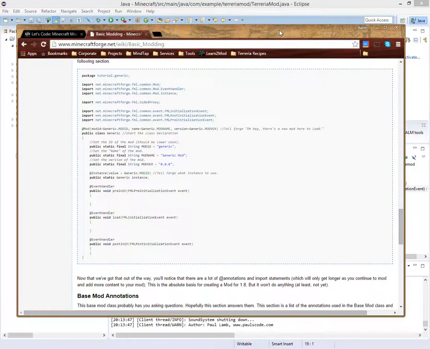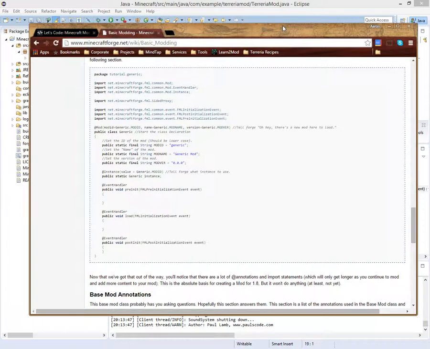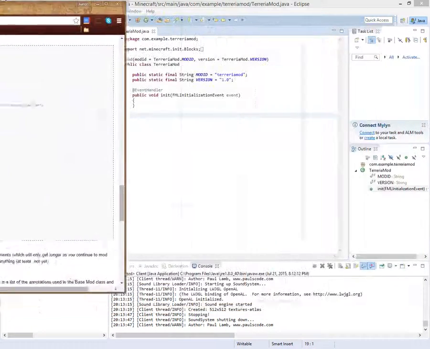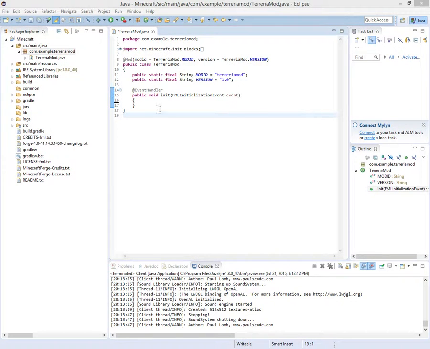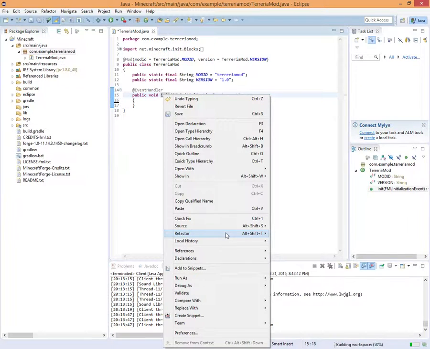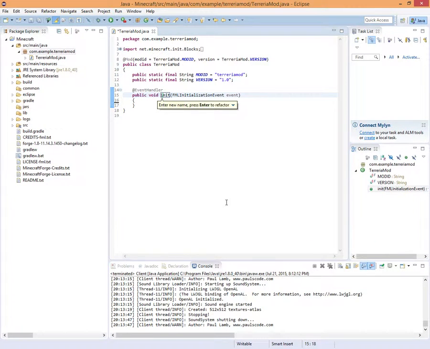We're going to do a glass bowl because it uses existing Minecraft items. So we're going to try and create a glass bowl in there, which is actually a Terraria item that's not in the original Minecraft. So I'm going to go ahead and refactor this. Using the IDE to refactor is generally considered a safe refactoring.